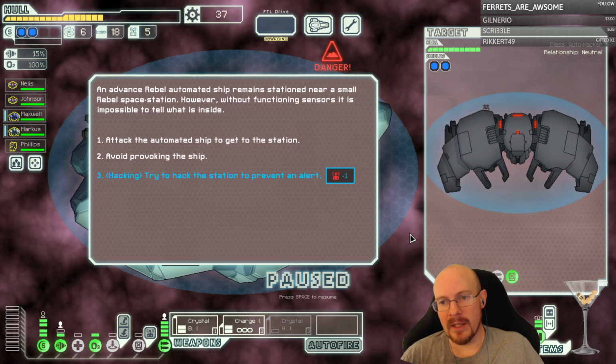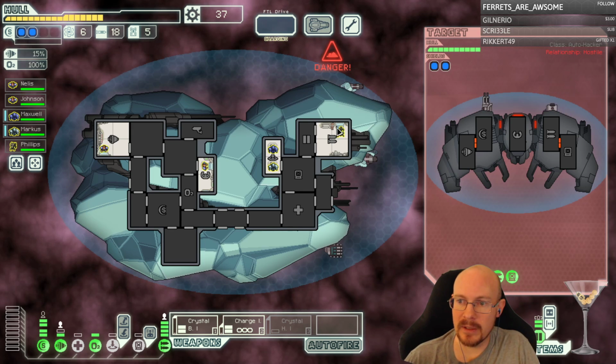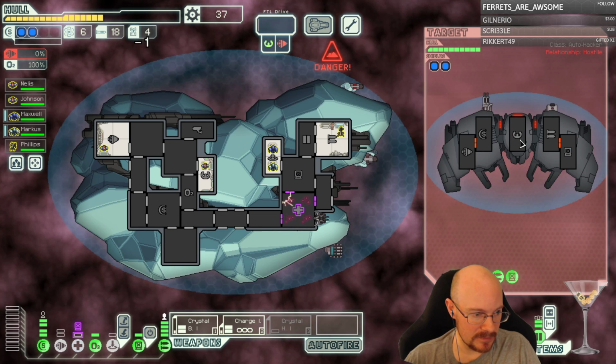Okay, so he's got hacking. He's got two shields. Chain laser. I'm gonna try to attack here. Okay, all right. Just love to hack my heal bay for some reason. I'm kind of glad that's what they're hacking.